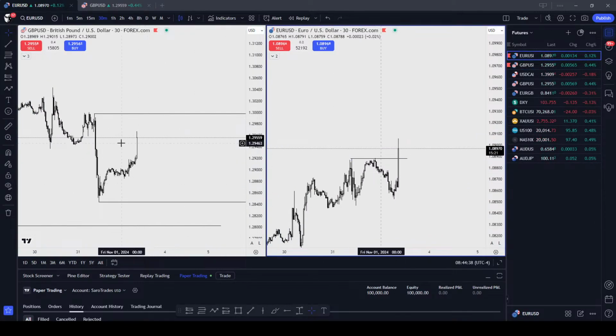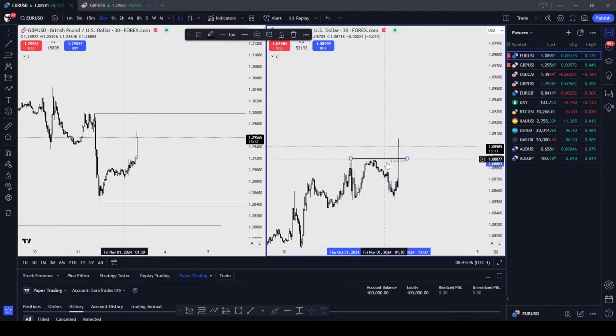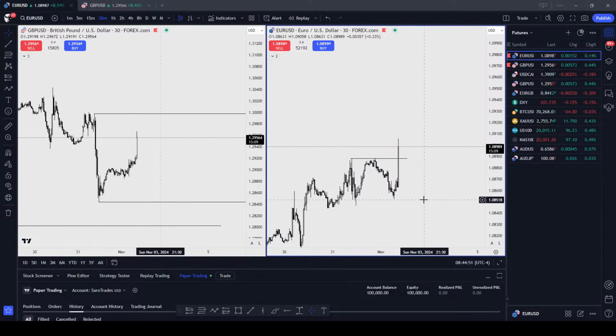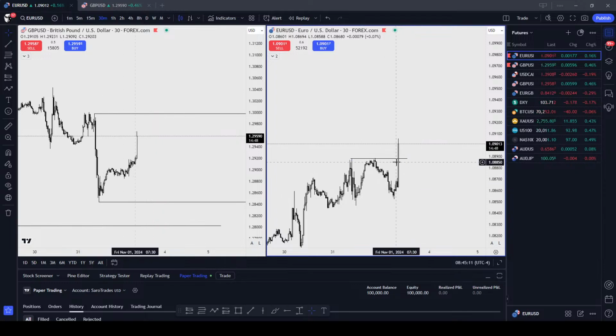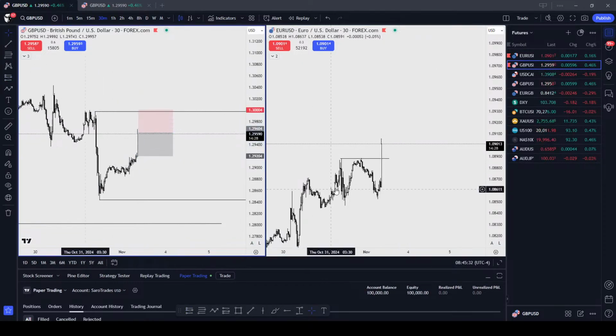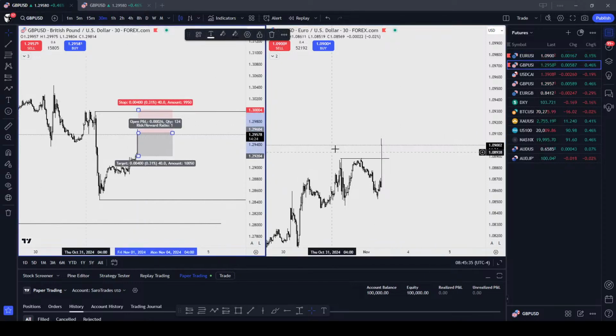Euro is taking the high. Pound is not taking any high. It might sound like SMT, but I don't trust SMTs like this. For me, a high probability SMT, which most people don't know about, is simple, but sometimes you might miss it because you're too focused on the low time frame. A high probability SMT happens for me when both of the pairs are outside of their range, outside of their extremes. Both of them should be outside. So Euro is outside the range right now, above the highs. Pound is not. It's below. Pound is not able to take the high, but that's when I don't say pound is weaker, so let's short pound, or Euro has turtle souped the high, pound hasn't, so let's short Euro.